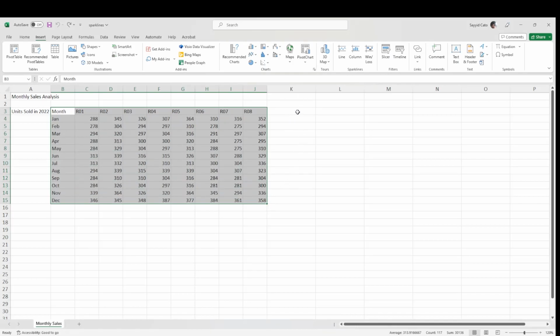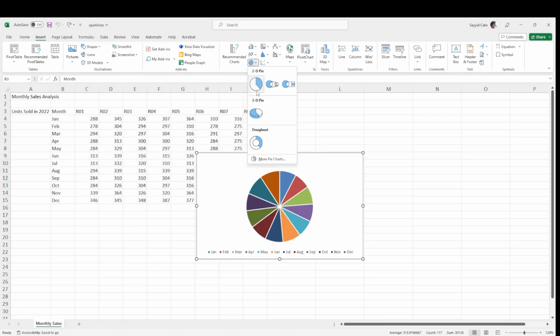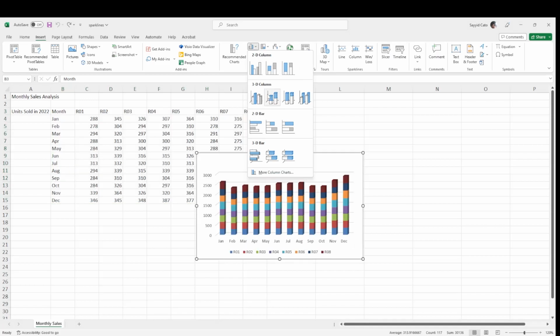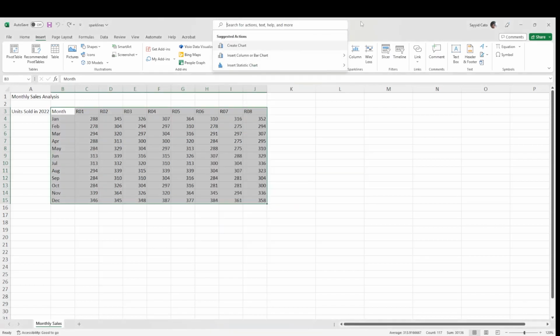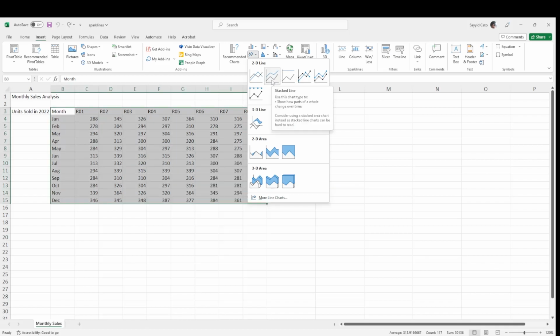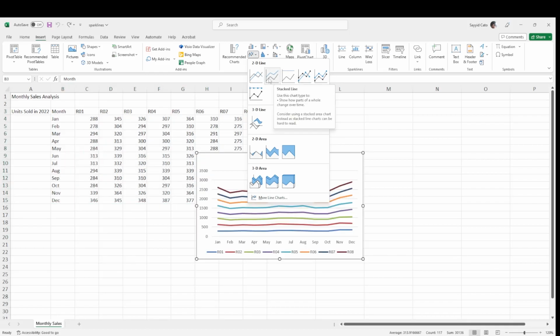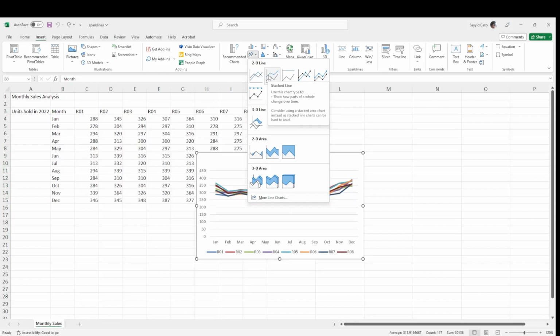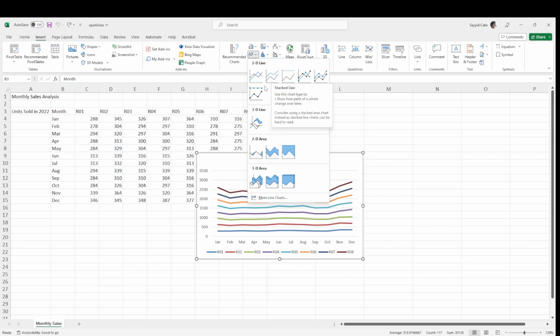the entire data set if you need to, and then you would go to the charts group from the insert tab, and you would choose the chart, like a pie chart or a column chart, that best represents the data that you're trying to essentially include in your sheet. And I do think a timeline chart is probably most appropriate here for the data, if you're including all the data, if your set looks like mine.